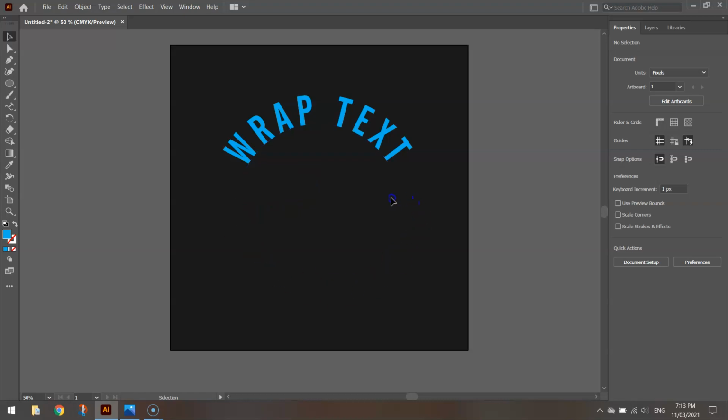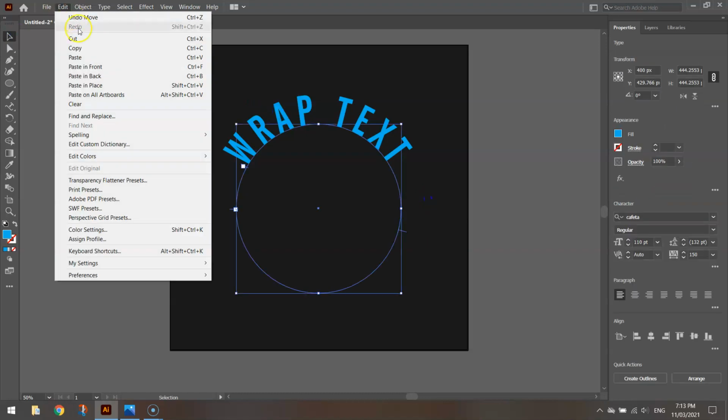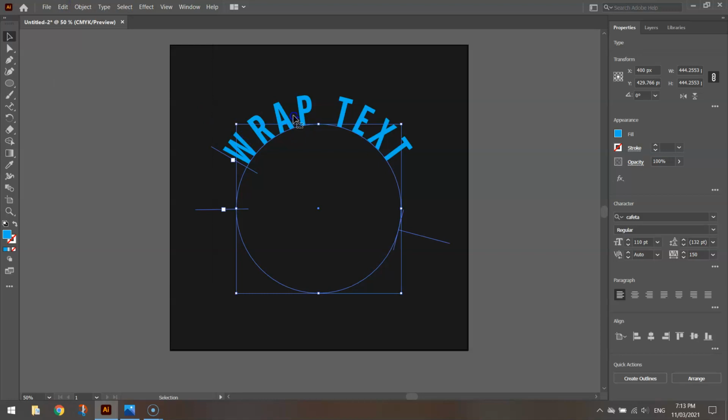It always confuses people this step, but it's actually quite easy. With your selection tool, all you need to do is click on your text and copy and paste it. So copy, and I'm going to go paste in place. So that means it's just going to paste a copy of this text straight on top of the original text. I'm going to change the color of this new text to pink or magenta.